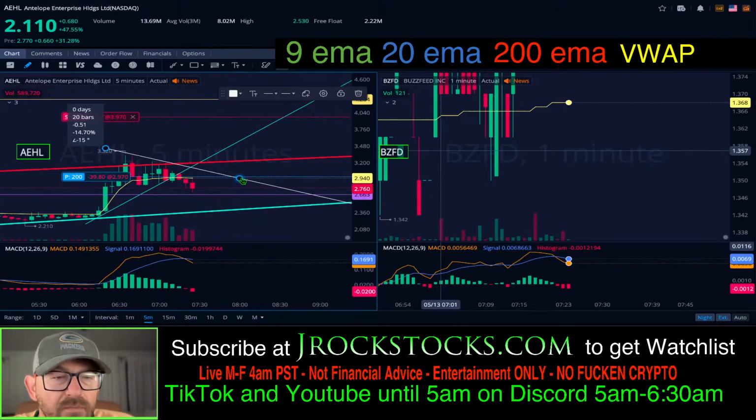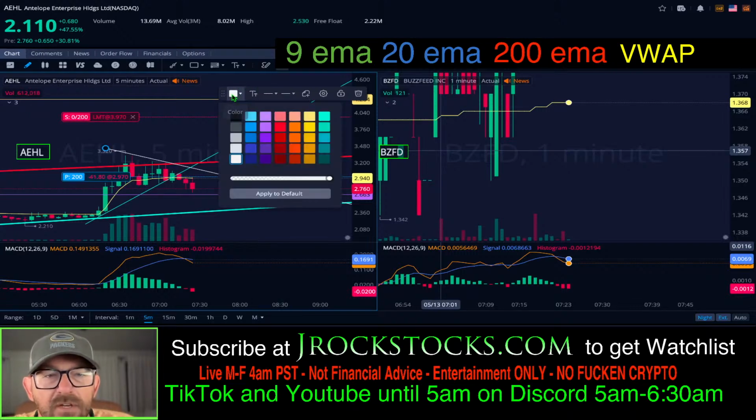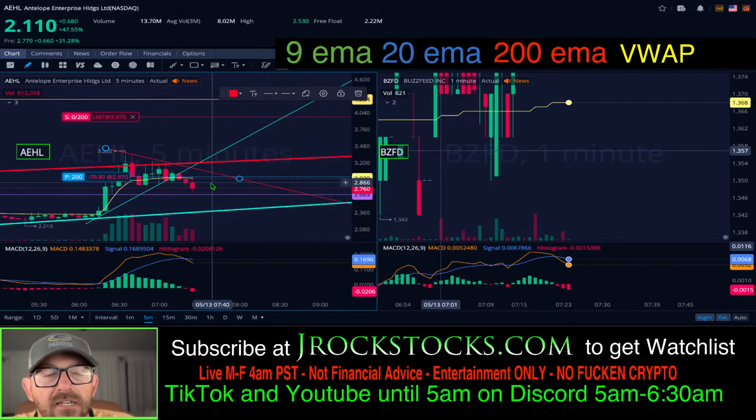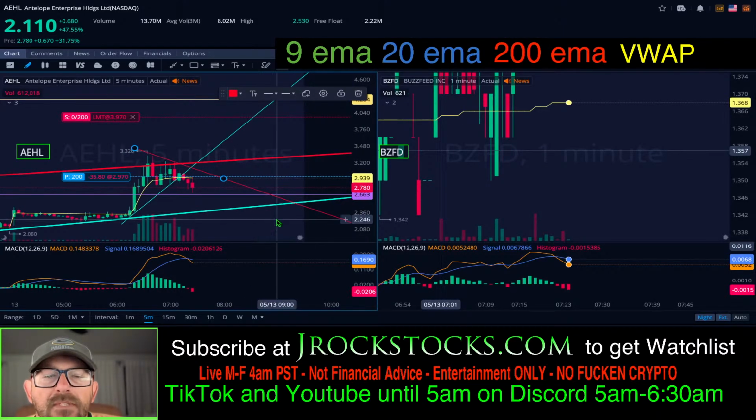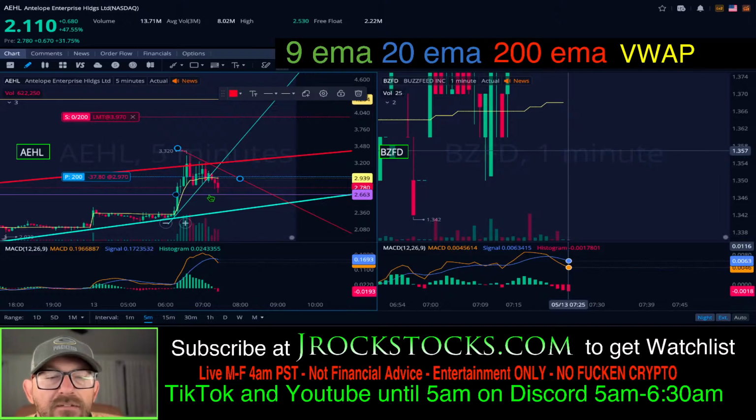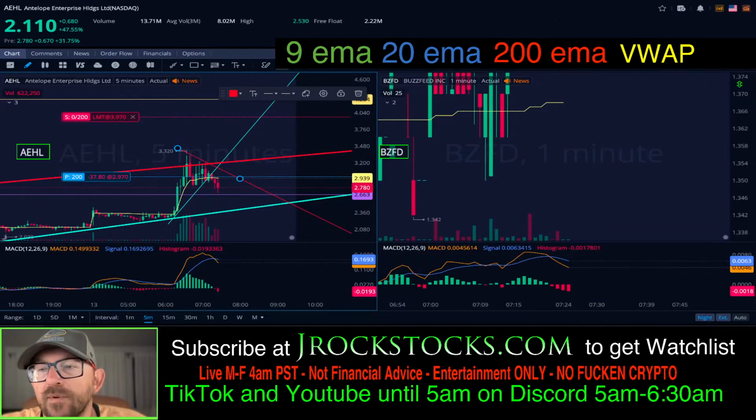Again, guys, you keep doing the same mistakes, you're going to keep getting the same outcome. And I keep doing the same mistakes, I'm getting the same outcome. Lose, lose, lose. You know? I said probably going to get back down to this purple line, and look at that, it's right at that purple line.